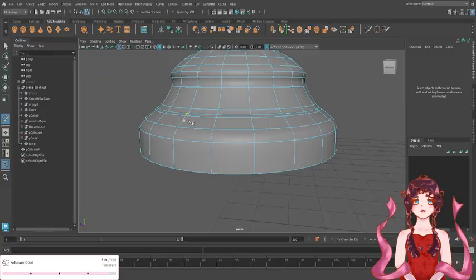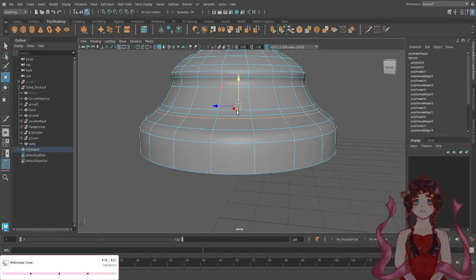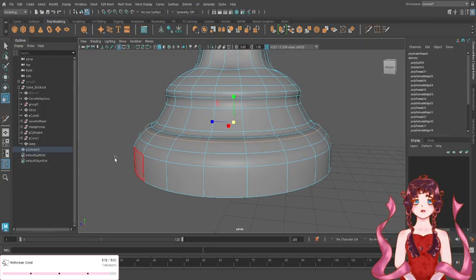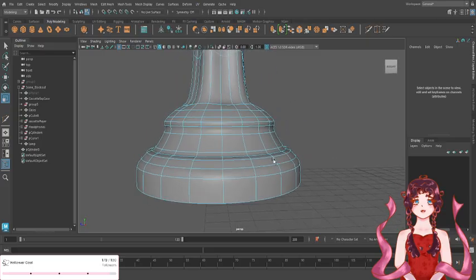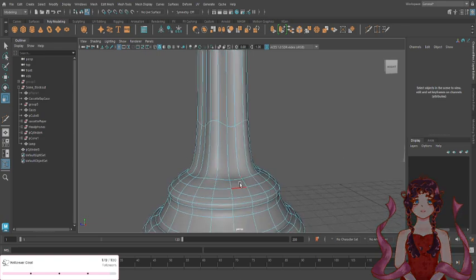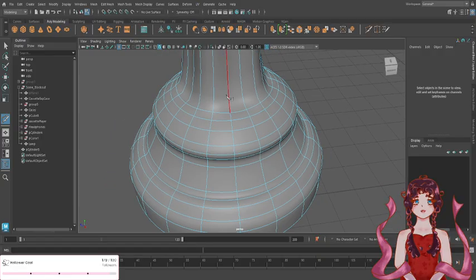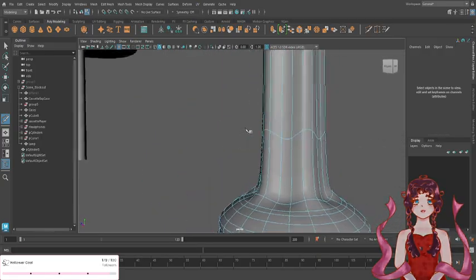Just so then the edges are a little bit more pronounced. And maybe this can go out a little. So then it really has sort of like that sweeping shape where it goes up like that. Yeah. And then I think I might need to add in another little hold loop around here. And maybe another one inside of here.